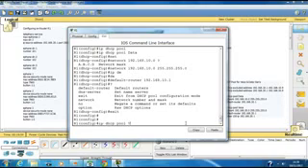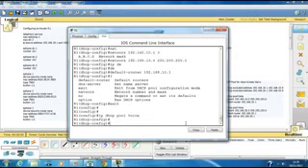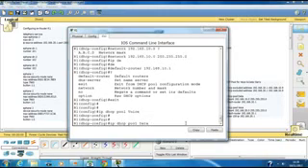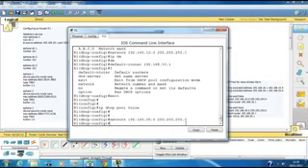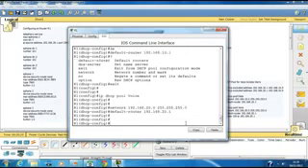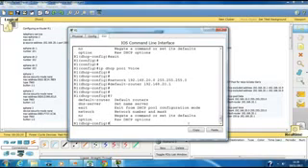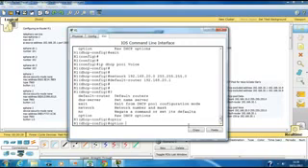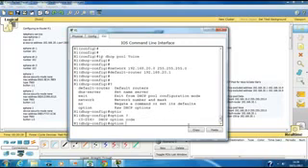Now we have to configure voice. IP DHCP pool voice, network is 20.0, and the default router would be 20.1. And right now we have to configure another option, which is the option for voice VLAN.